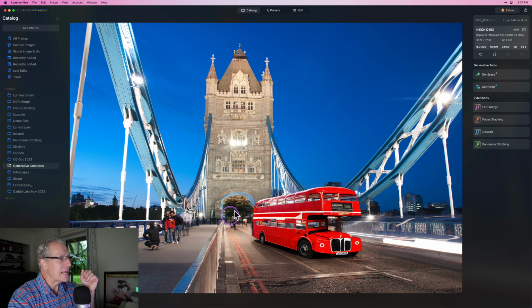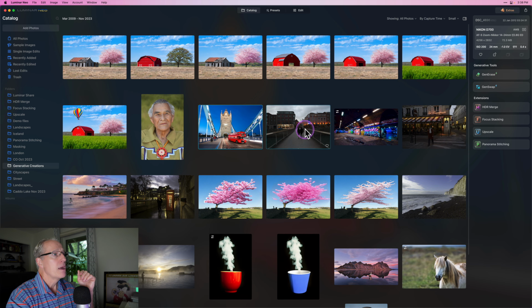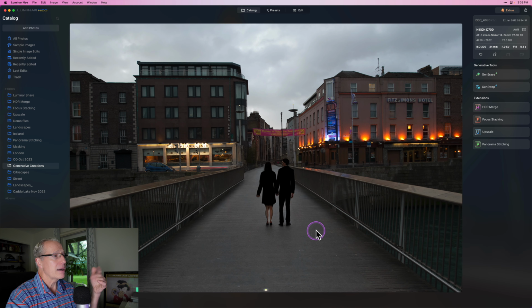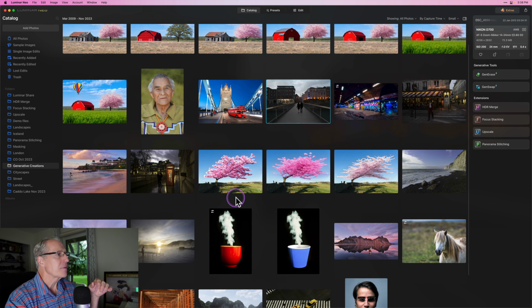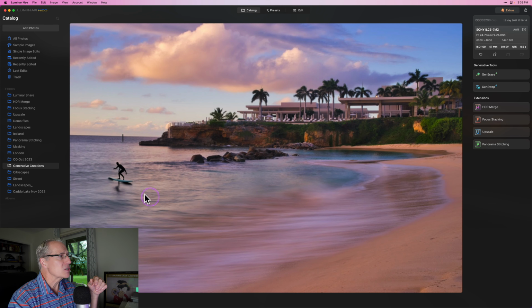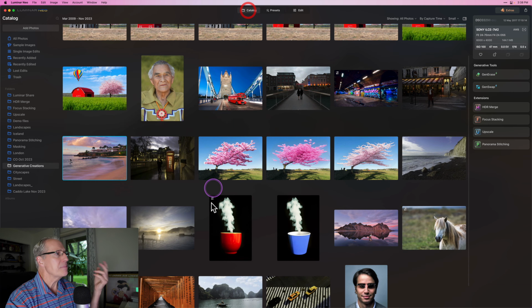But what I noticed is it added trees in the background here under that end of the Tower Bridge, which there are not trees there. That's a road. Here I added this couple. My prompt was couple holding hands facing away. And holding, technically, I guess, is a form of a verb, but it worked here, and it's not incredibly photorealistic. So, here's an example where I added a surfer, but it looks like something's hanging off of him, or he's got a third arm, so it just kind of depends.